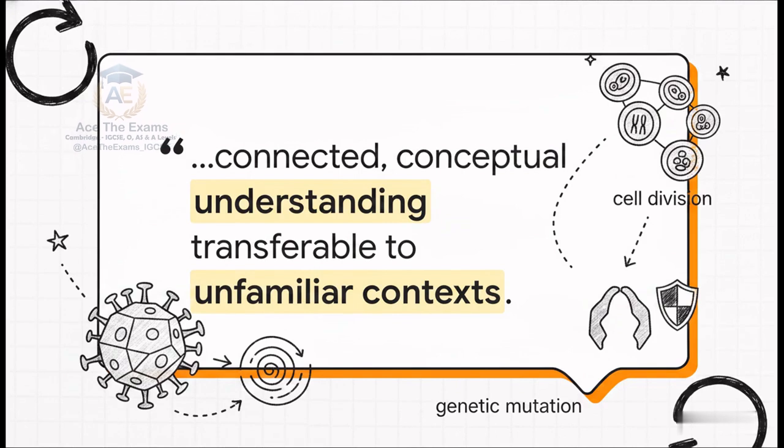And this really brings us to a golden rule straight from the syllabus itself. Making cross-topic connections across the Biology 9700 syllabus, that is the ultimate secret to unlocking that A-star boundary. When you can seamlessly connect the non-cellular structure of a virus to other topics like immunology, cell division, or even genetic mutation, you are demonstrating a holistic mastery. And let me tell you, that's exactly what examiners are desperately looking to reward.